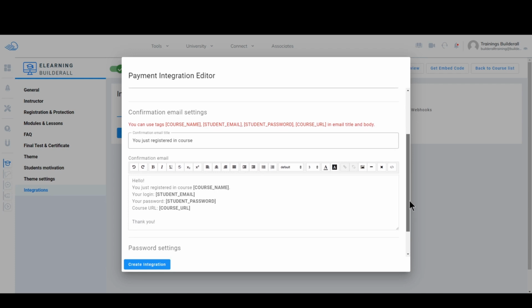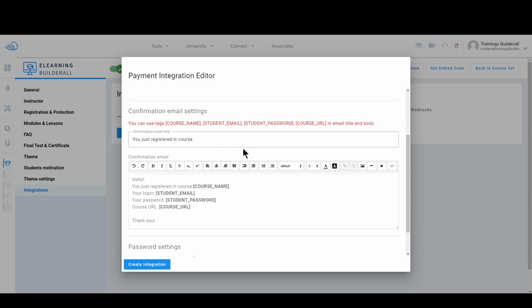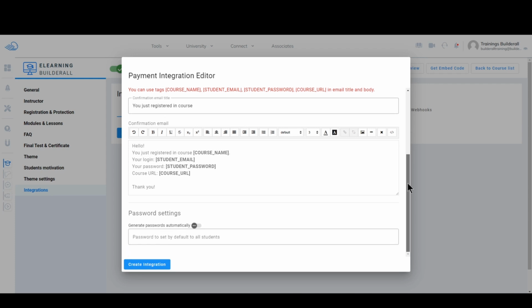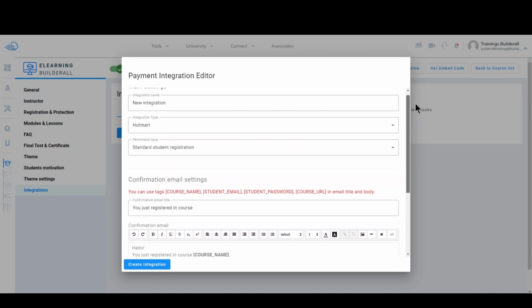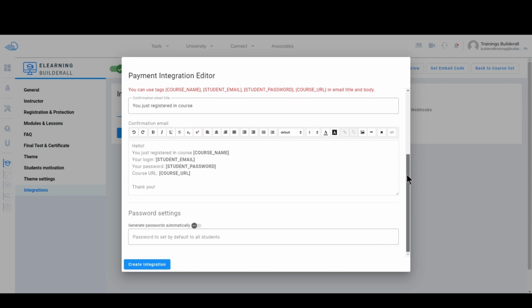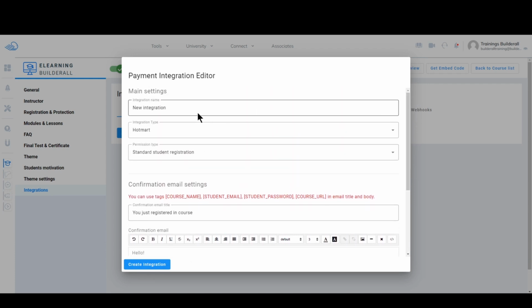And when you scroll down, you've got your confirmation settings in this area, and you just have to remember that you need to add the code that has been generated afterwards, after you click on create integration, into either of those platforms that you are choosing. And that is basically how you would integrate it. But there will be another training video with regards to integrations.